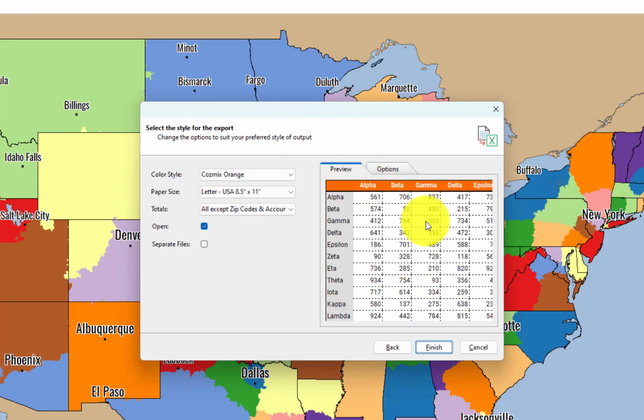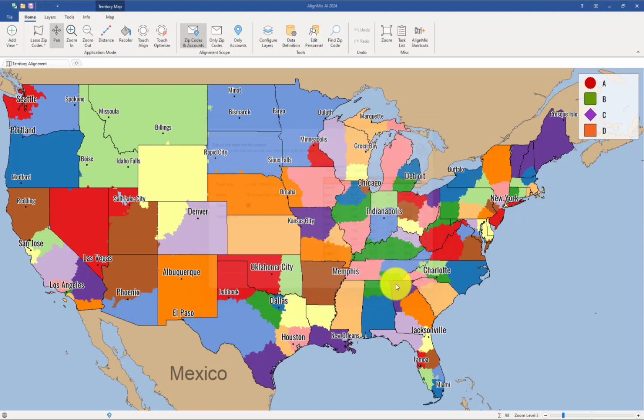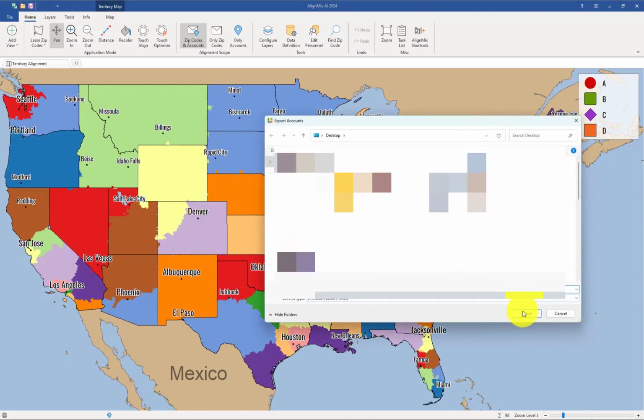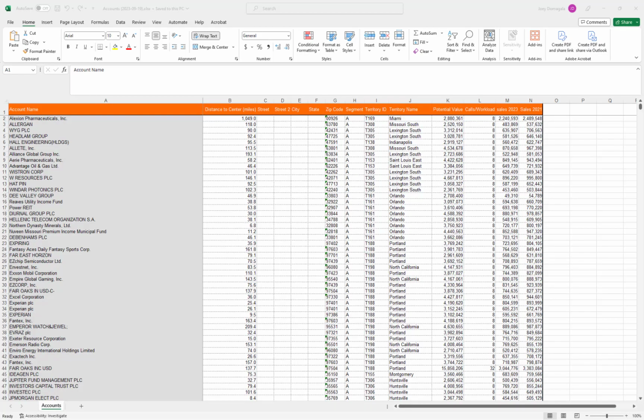You customize here how you want that export to appear in Excel, and then click on Finish. Now we choose where to save our file and give that file a name and click on Save. When the export is finished, it'll appear here in Excel right away on your screen. All the account level data that you've selected in that custom report is now included here in this export. You can see that we added 2021 sales back in, and it's here included in this report.